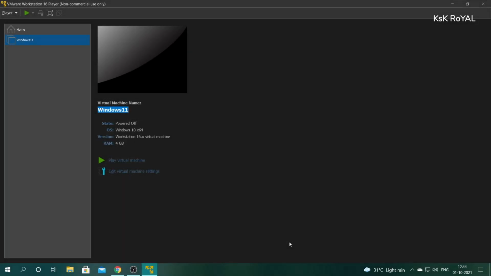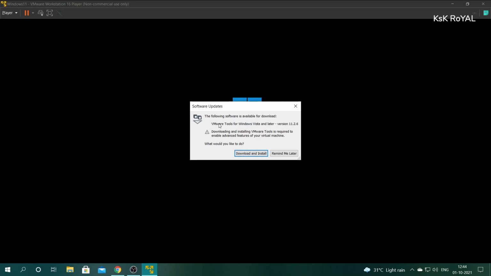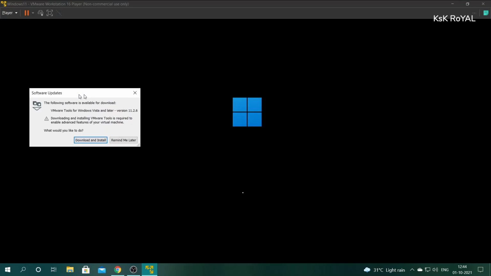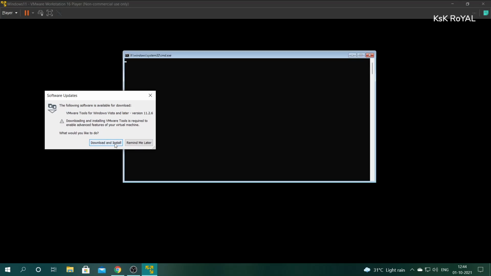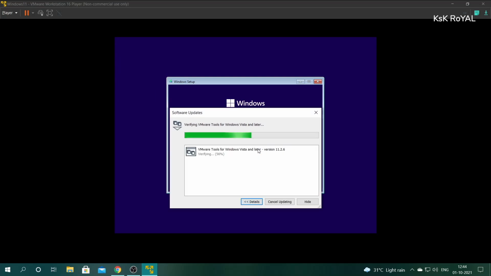It's time to run the virtual machine to install Windows 11. Now keep in mind, if you press inside the virtual machine, the mouse control will be used by the virtual machine. Pressing Ctrl+Alt on the keyboard releases the mouse control back to the host OS. Also, the first time you run a virtual machine, it will ask you to download the additional tools and update VMware. I'm just going to go ahead and download.